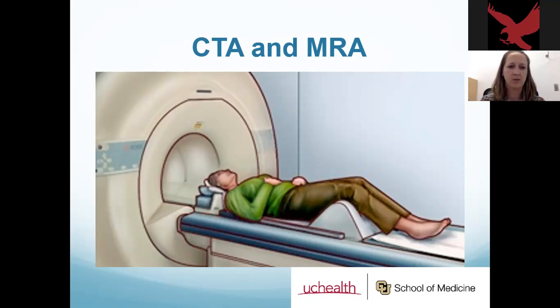And these really accurate pictures tell me a lot about the anatomy and will elicit any areas of narrowing or calcification, complete blockages, and it is essential for surgery planning, particularly if I'm going to be doing something invasive such as a bypass. These are sometimes necessary before I do an over-the-wire procedure as well, but typically I get even better images when I do the procedure over the wire. I take my own pictures. So the A on CT and the A on MR stands for angiogram, which means pictures of the vessels. Next slide.